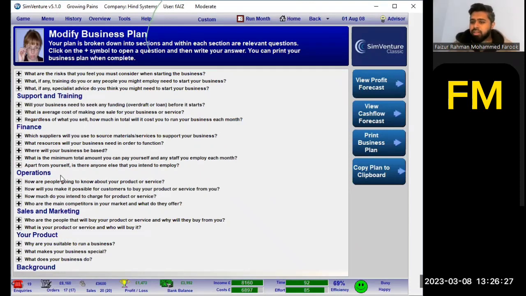But this is not all for the business plan. When it comes to background, you got to give an introduction for your business plan. What is your business? A business introduction. So you got to do that, and a few more other things that you have to add and deduct out of here, especially the finance section and the operations section and the market sales. These three sections are very important, very crucial for your business plan, because that will explain how you're going to sell your products and to whom you're going to sell your products. And the operations part is very important because that's where you're running the business, how you're going to run the business. That part you'll have to explain properly.